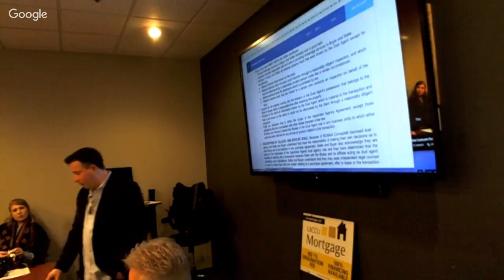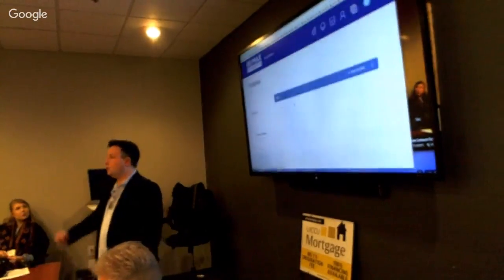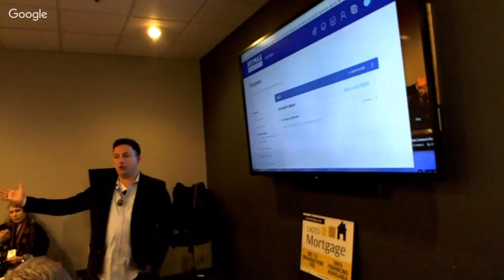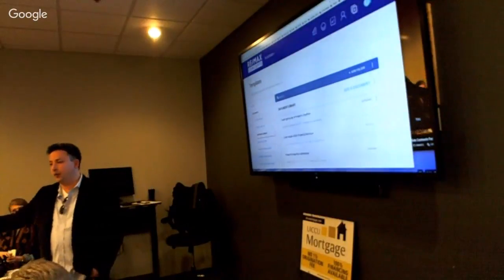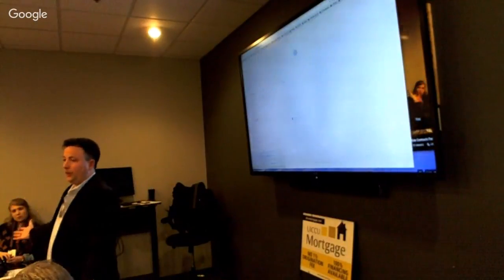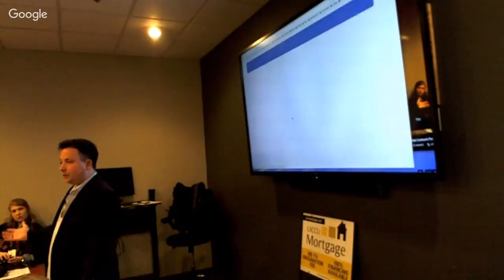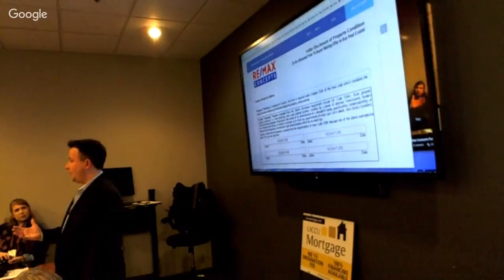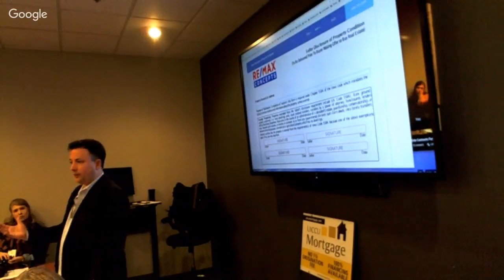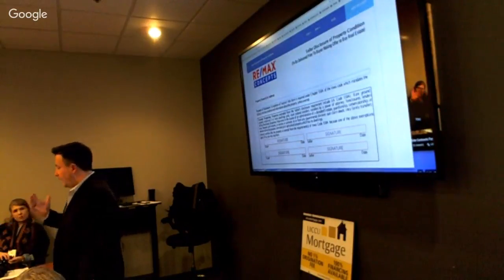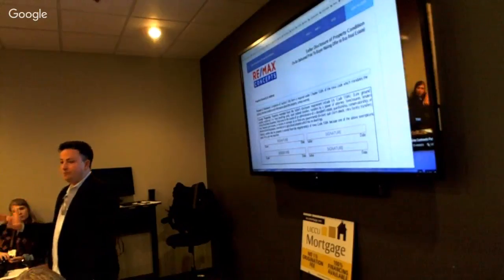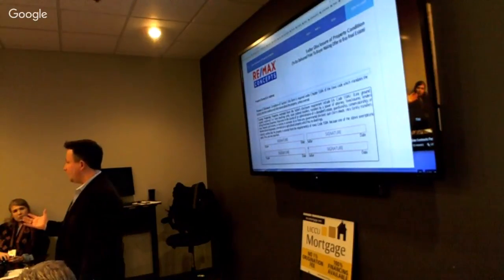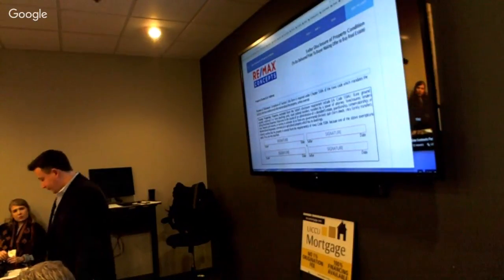The first one is review the seller's disclosure. Do not just hand your buyer the disclosure, or queue it up on Dotloop and send it to your buyer with all the other forms to sign without reading it yourself. Read the seller's disclosure. Is there something vague on there that we need more explanation of from the listing agent or the seller? Are there parts of it missing or not filled out correctly? Right?